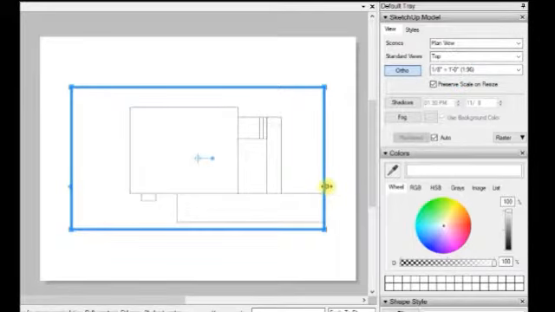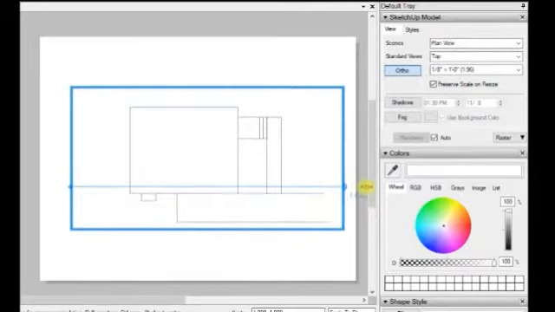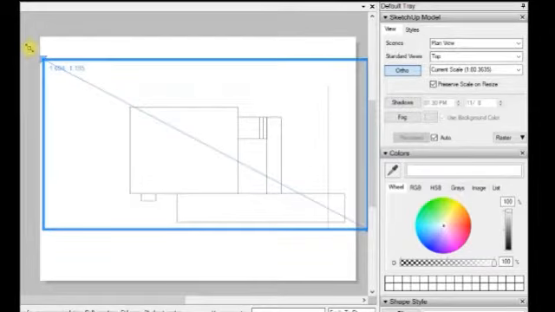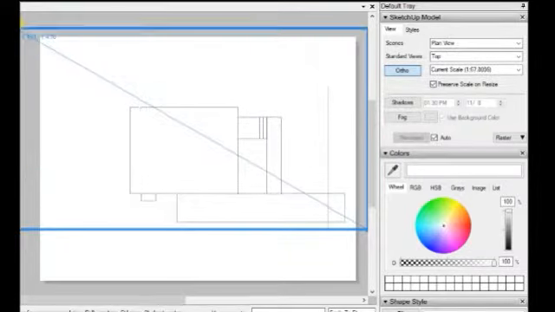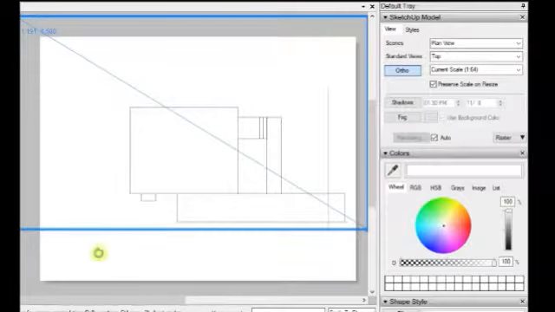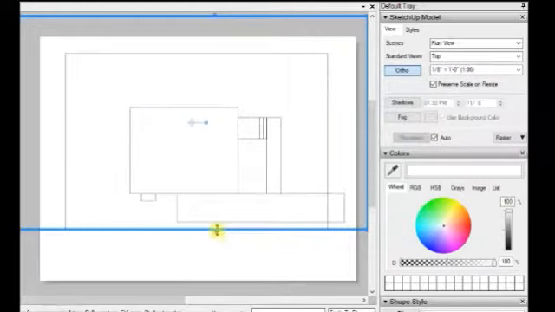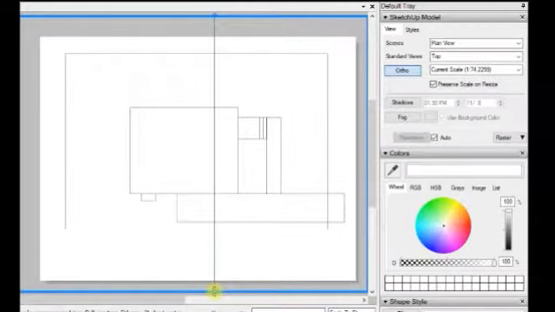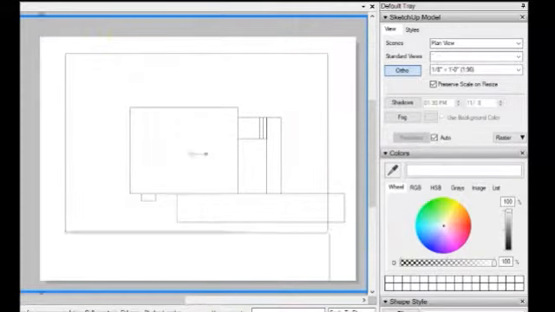And then I have to crop. So I have to move these lines so I can see my property line. I can do it from the corner too. I can see my property line. And it doesn't matter where the blue line is. Sometimes I like to just get it way out of the way. Doesn't matter if it's off the screen, I don't really care. This way at least I can see it on the screen, but it doesn't bother me on the page.